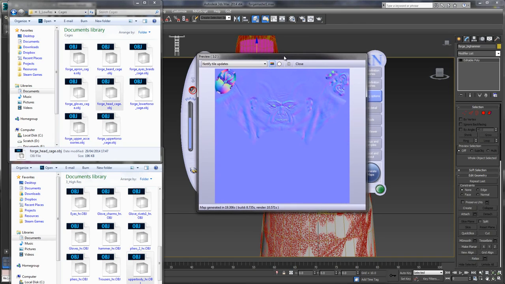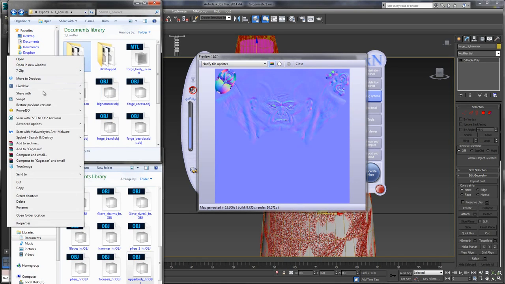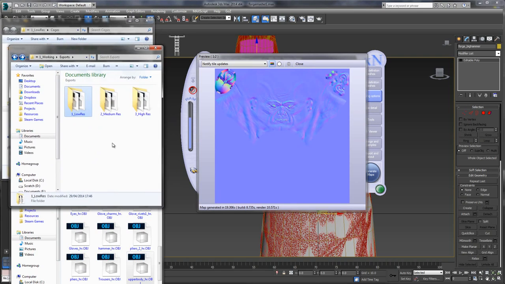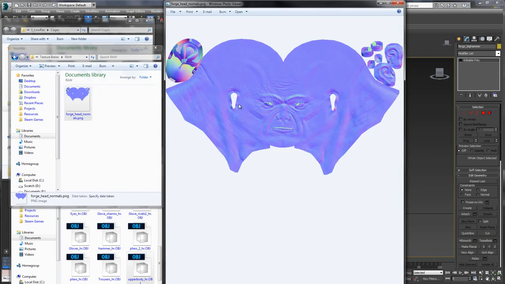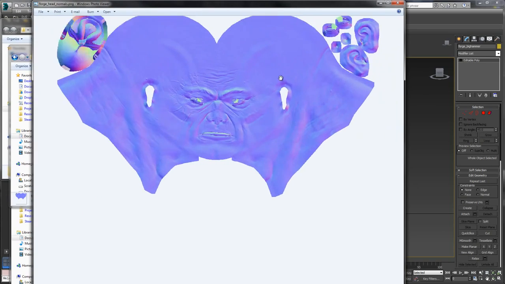So once it's finished running, we'll get a result like this, which actually doesn't look too bad. I'm sure the mouth bag's all screwed up in the top left corner, but that's not important. Let's just have a look at this as the actual image file. So let's just open up a new window for that, and we'll go to our texture bakes, our raw files, and bring up the PNG.